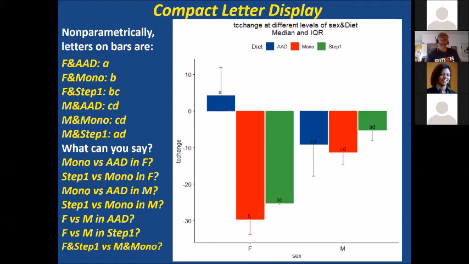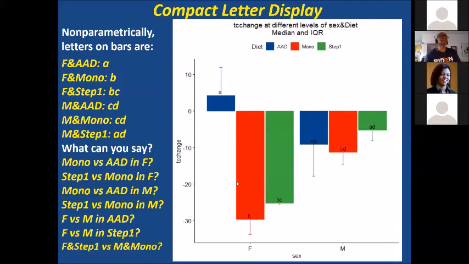So an alternative has come into popular use. It's called compact letter display, or what I call CLD. This is for a non-parametric test. It's not exactly what you have on your thing, because you didn't do E bar is equal to 4. There are non-parametric analyses of this sex diet two-way. This is what the bars have. These are the letters that the bars have.